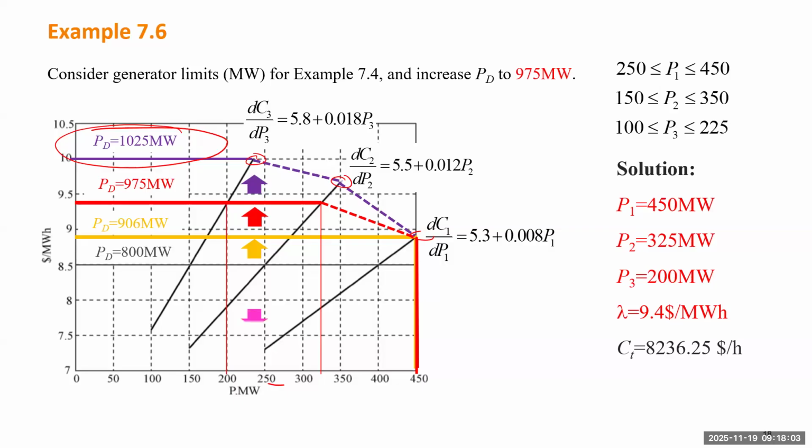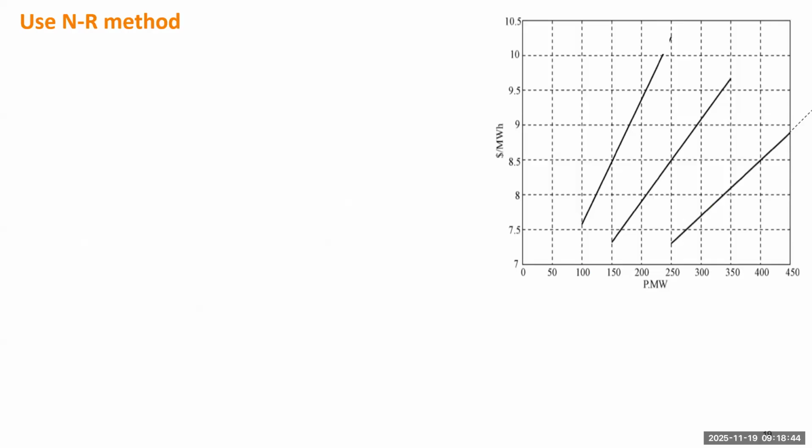You can also decrease the load. For instance, if you decrease the load to 550, the more expensive one, unit number 3, will reach the lower limit. That matches exactly what we concluded from previous slides. So more expensive units may operate at the lower limit. We try to minimize their output. But the other 2 units, unit 1 and 2, still operate at the same incremental cost. Okay, any questions? Let's move on to solve this problem numerically by the Newton-Raphson approach.